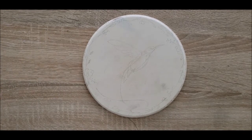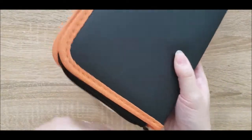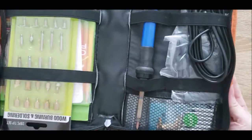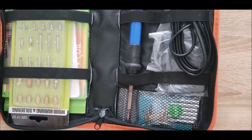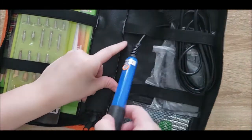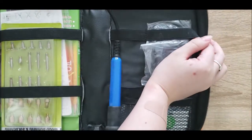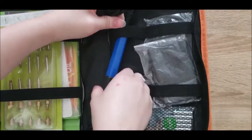Wood burning tool. Here is my wood burning tool. This was a gift I got from my boyfriend a hot minute ago. I want to say this was like an anniversary present or a birthday present or something. Probably birthday now that I'm thinking back on it. But very simple. It's just a little tool that you plug in to the wall. I'm obviously doing this the right way.